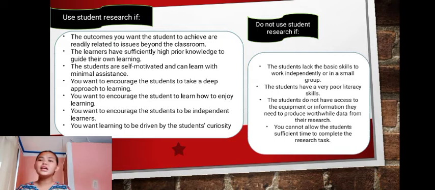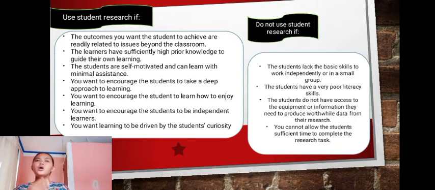So if makita nato nga ang student walay enough equipment or information para ma-produce inig himo sa research, then you as a teacher, or we as future educators, we don't need to use the teaching strategy toward those students nga ingana pa ang mga learning.